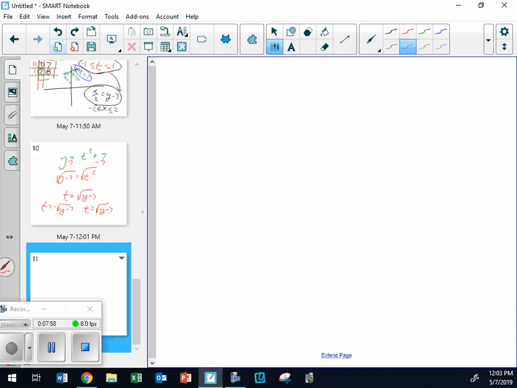Here's another one. What if I start with a regular equation and I want to make it a parametric? Wait a minute. Didn't we always start with a parametric and make it a regular? Yeah. So do you think there's a chance that vice versa would be fair? Well then, tell me this. What does a parametric equation have to have in it? Give me something it has to have.